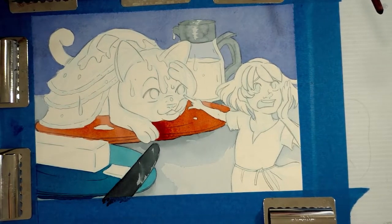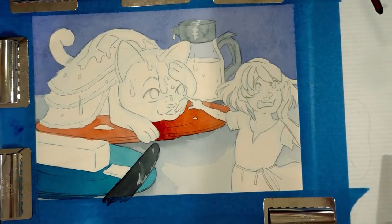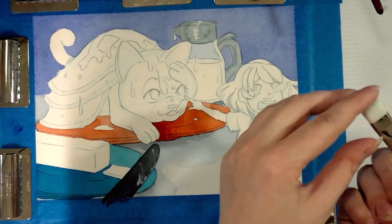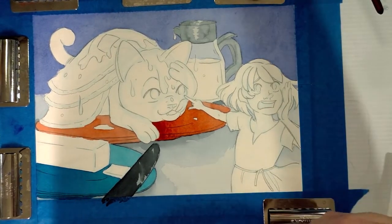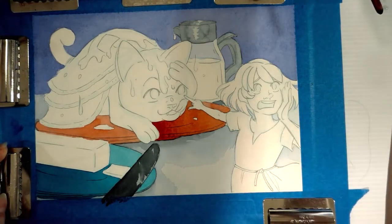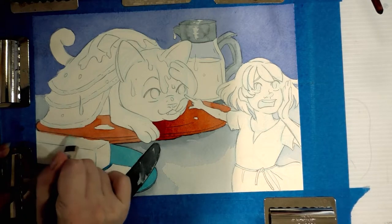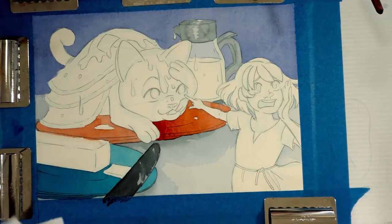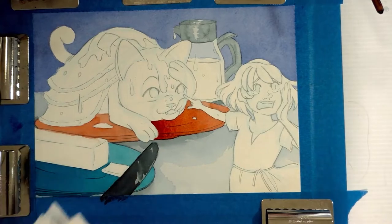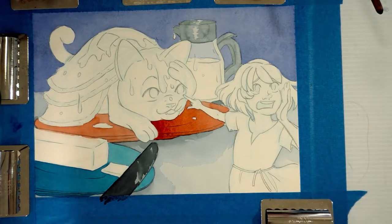Unfortunately, that doesn't want to lift. So I'm going to have to come in with a scrubber brush a little bit later once things have had a chance to dry and lift it like that. All right, so it's still obviously wet up there, but I have a white scrubber brush here with me. Actually, I was a dum-dum and didn't clean it out properly last time I used it. So that ought to help. And a scrubber brush is just a stiffer bristle brush. This is a synthetic. I picked this one up from probably Jerry's Artorama. And it's just used to kind of lift the paint off the paper, the pigment off the paper. And then you can kind of dab it up. Unfortunately, I think that might just be there forever. I think it may have stained the paper. So that's okay. We will let this dry and we'll just continue working.